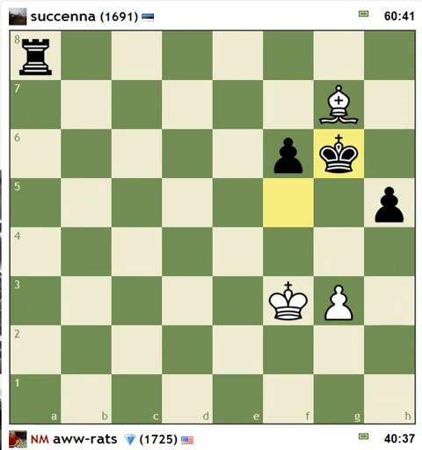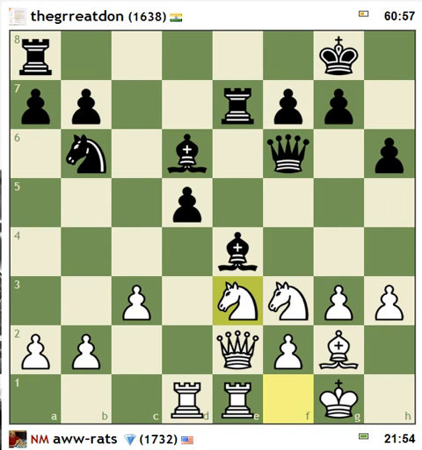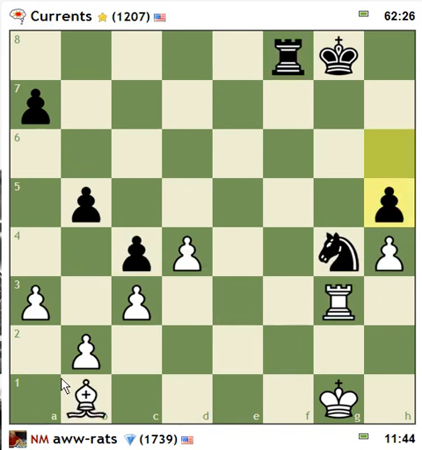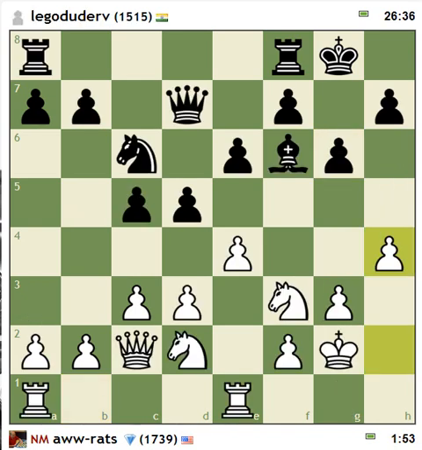I'm trying to find the game I was starting to look at. It was against the Great Dawn. Yeah, that's it. Okay. So I get the blockade. I'm happy here. And here I decide to give up the bishop. Okay, so bishop g6. I think that works. We'll find out soon enough.